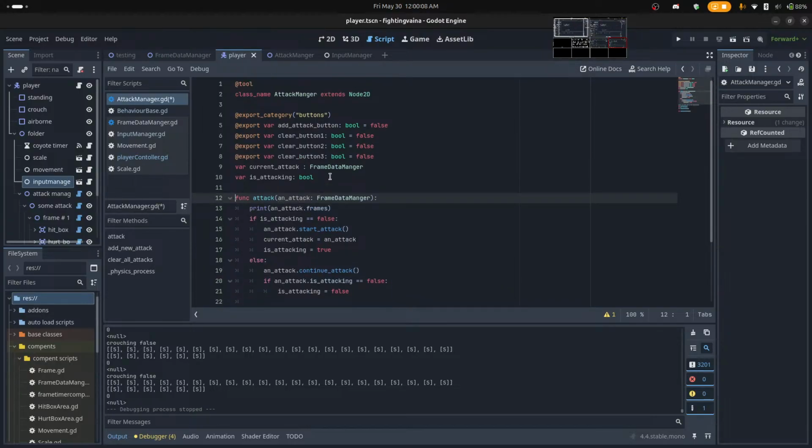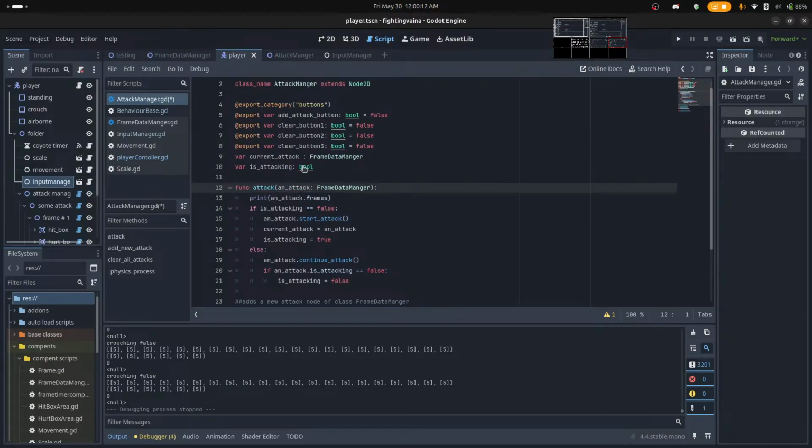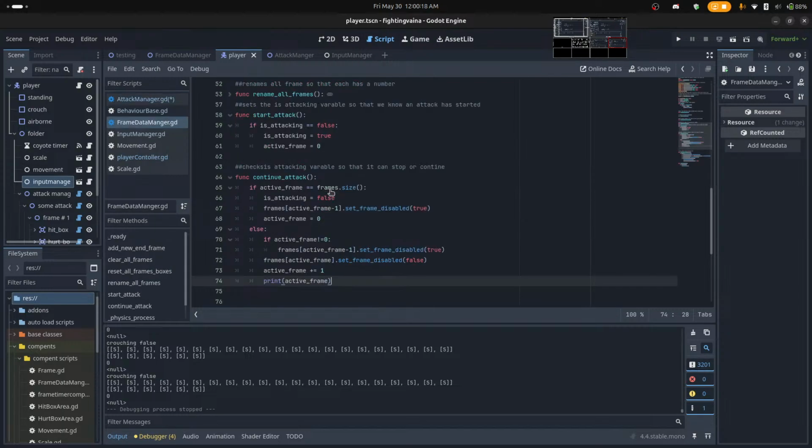Is that what I want? No, I want active frame.